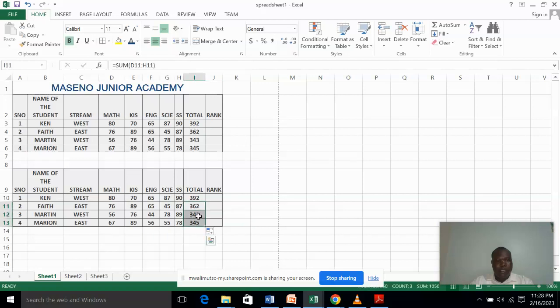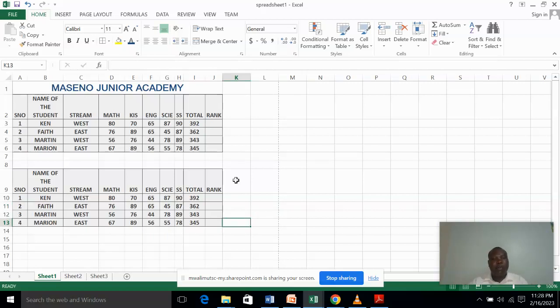Number two way of doing that is you may not want to drag that way. You can just select that formula and then select up to down, and then go to your tab here. There's something called fill, and then you choose that and then choose fill down, and then it will finish up everything. So that's a very, very basic way of adding.